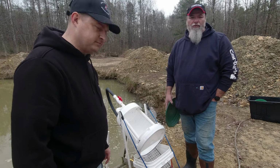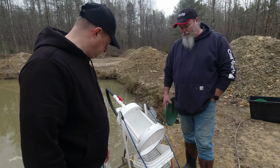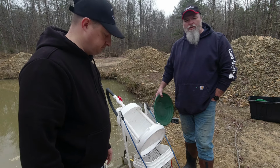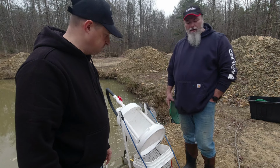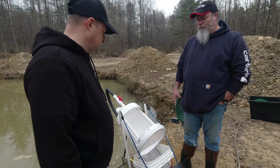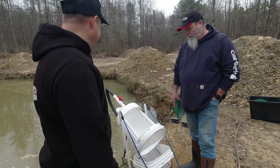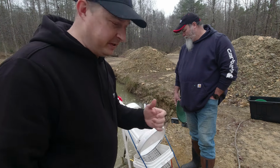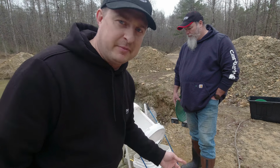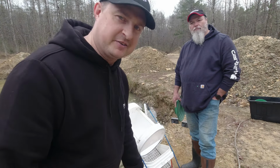But this is a trial run for something that we done. We wanted to give it a shot, and all in all, I think it worked exactly like we wanted it to. We're still going to do a little bit more tweaking on it here and there, but it done exactly what it's supposed to do. It did how it was built to do. So we're going to up the ante a little bit, add some stuff to it, or we might throw the whole idea out and buy a high banker. Y'all want to help with that? Send us some monetary on that one.